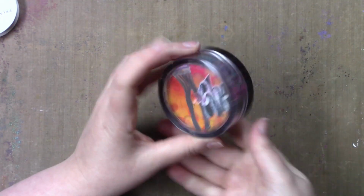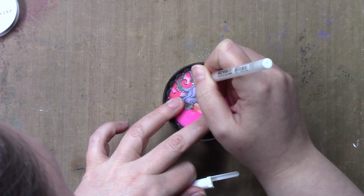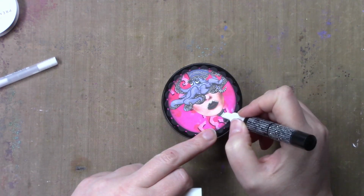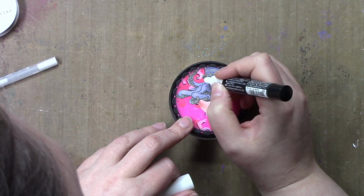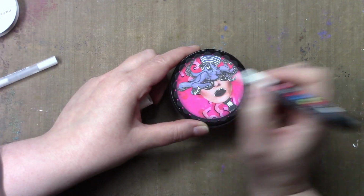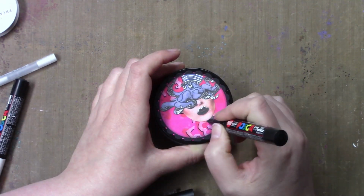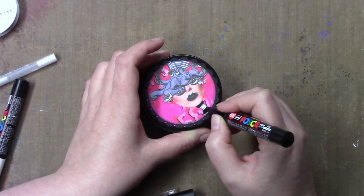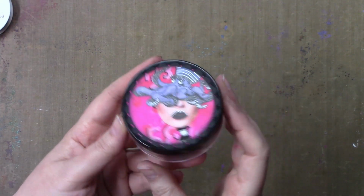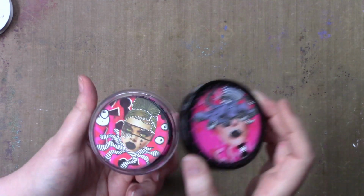I like how you can see that image on the bottom of the jar too. So that is it for my lid and the jar, and I'll just open it up and show you how my little album came together.